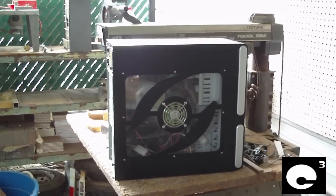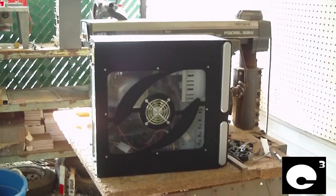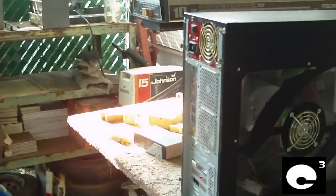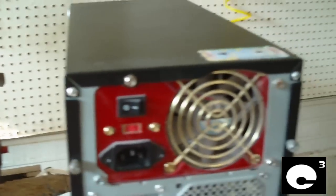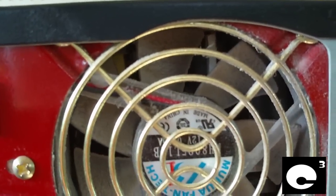Hey everybody, today is May 6, 2011, and it's time to clean out the black max yet again. After sitting inside all winter, powered on pretty much all the time, it has accumulated a good bit of dust. Look inside the power supply fan, you can just get an idea.